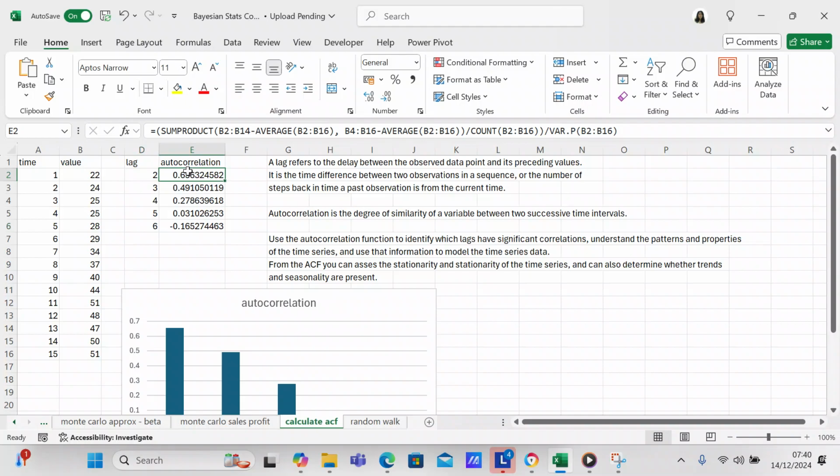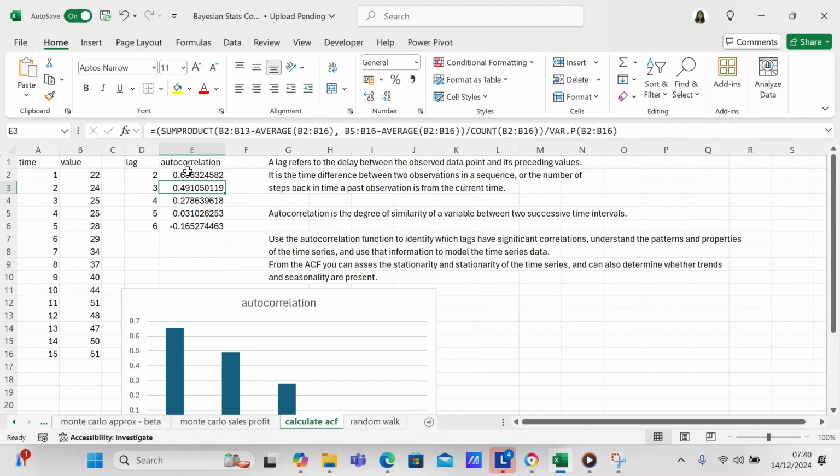For lag number 2, the autocorrelation equals SUMPRODUCT(B2:B14 minus AVERAGE(B2:B16), B4:B16 minus AVERAGE(B2:B16)), divided by COUNT(B2:B16), divided by the variable VAR.P, P is population, B2:B16. So you take off the last two values. That's what you do with a lag of 2.